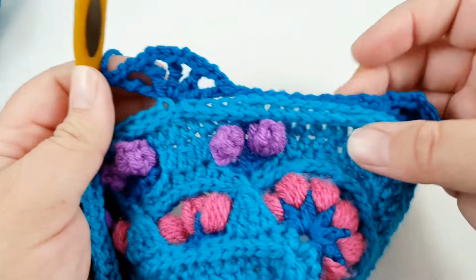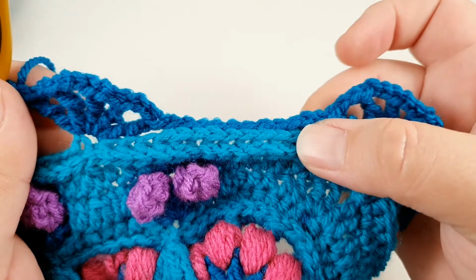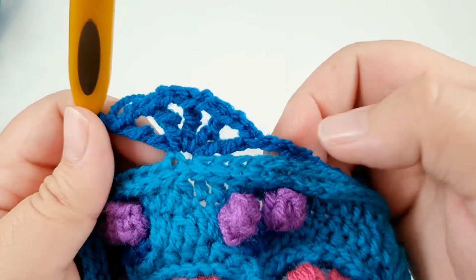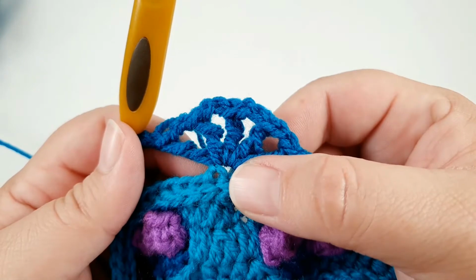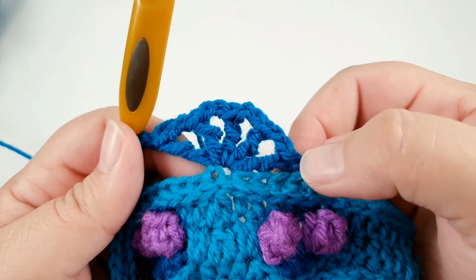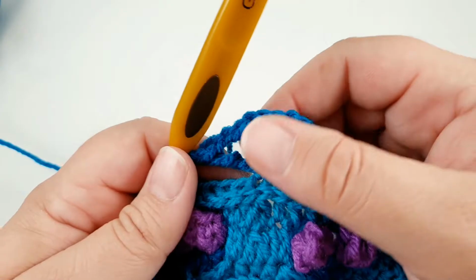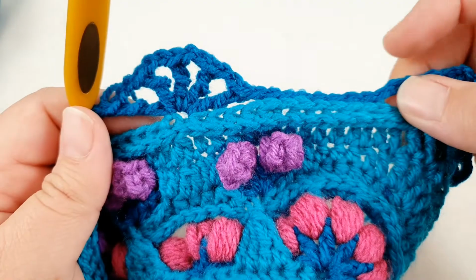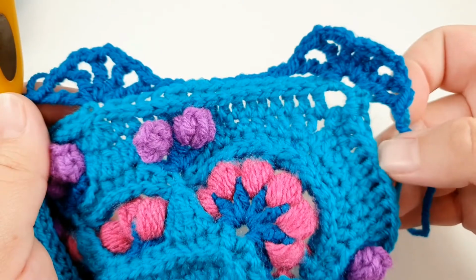So that's our repeat. Chain 2, skip 5 stitches, slip stitch into the 3rd loop in the next 7 stitches, chain 2, skip 5 stitches, treble into the next stitch, chain 2, treble into the same stitch 4 times, and that is your treble fan group. So we repeat that until we finish on 7 slip stitch. So we omit the last treble group before the next corner.